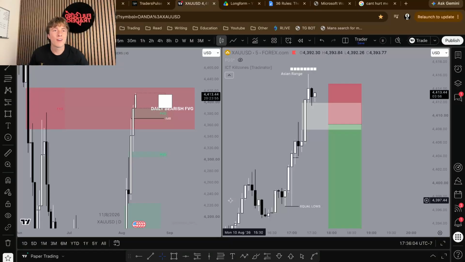I'm going to give this until 5:45, so just about 3 more 5 minute candles. If we don't break below this gap, then it might happen a little bit later, and I'm just not going to take a trade. And I'm going to be happy with not taking a trade.